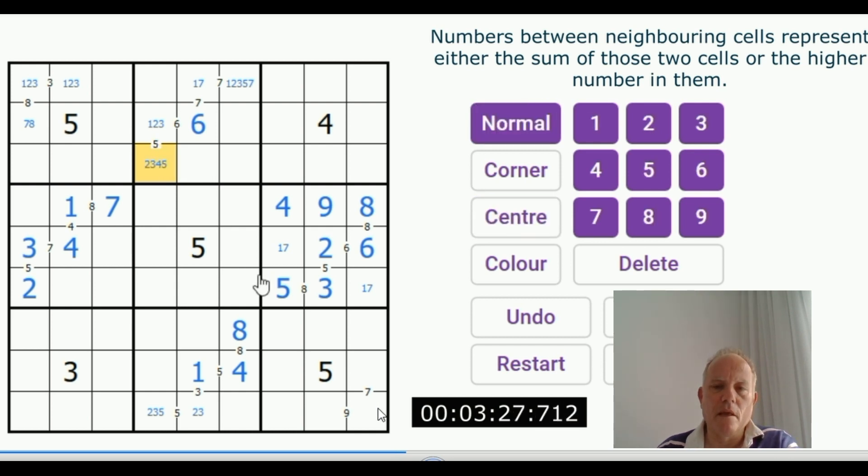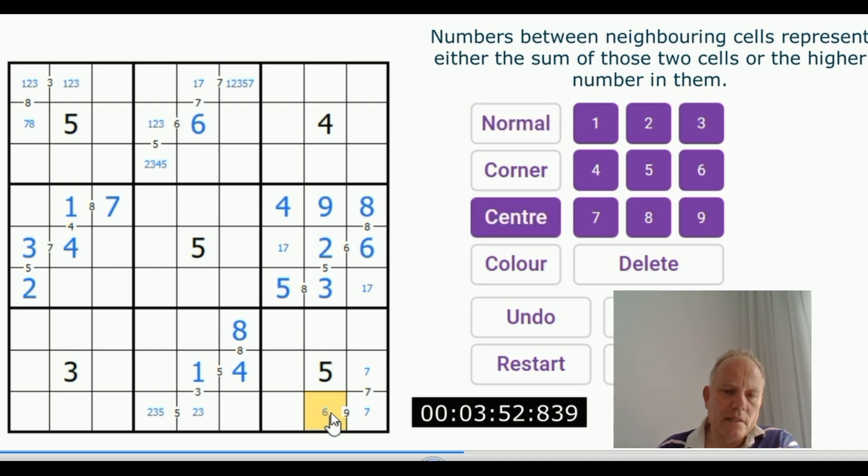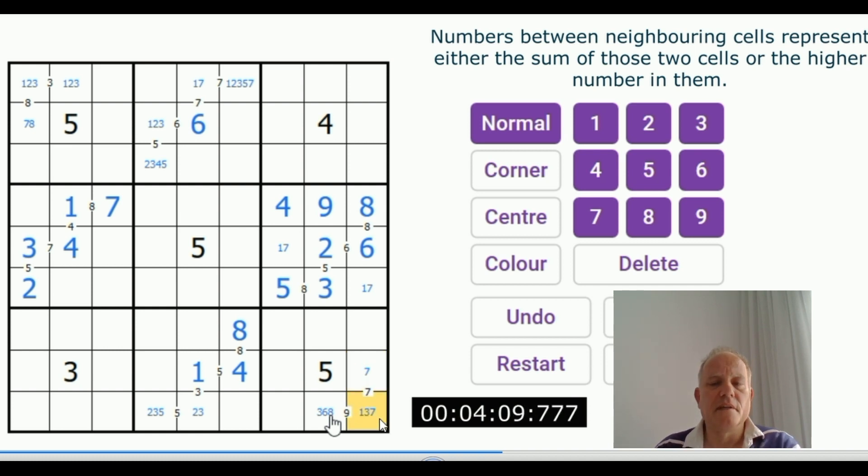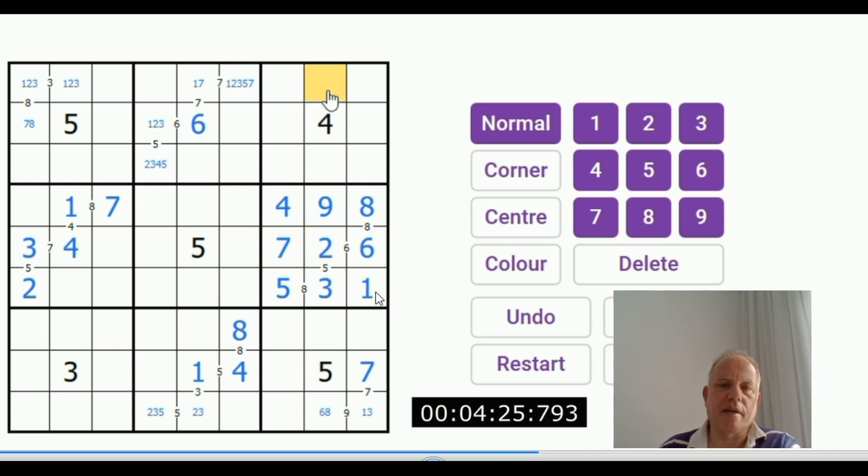With a one, two, three there, this could be any of five or the pair to make up a sum of five. So any of two, three, four, or five. But this seven and nine here they are quite limited. It can't be six one as a pair making up the seven, and it can't be three four because they're both in row eight. It can't be two five because there's a five in the box. This must mean that seven is the higher of those two digits. This can't be a nine because of the nine in the same column. If this was a seven, this would either have to be a nine or a two, and there's a two in the same column as well. So in fact this cell in the bottom corner can't be a seven, so this cell must be a seven.